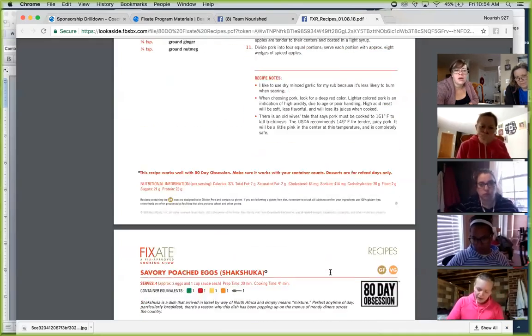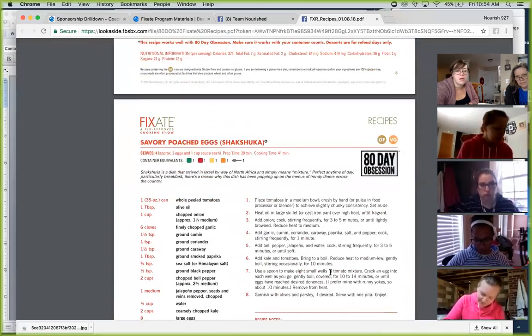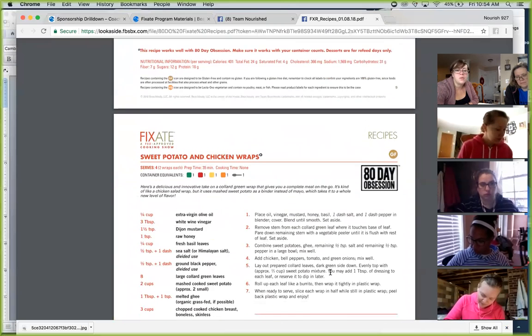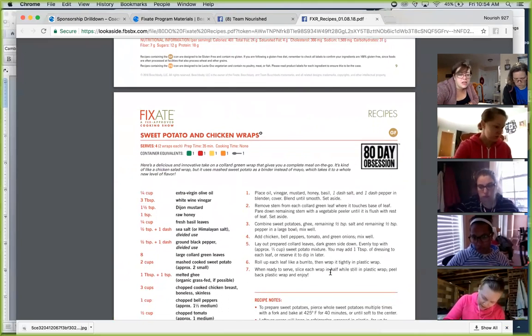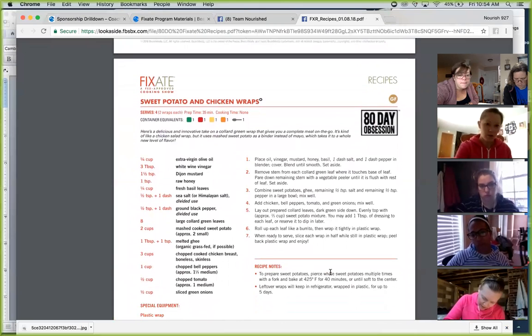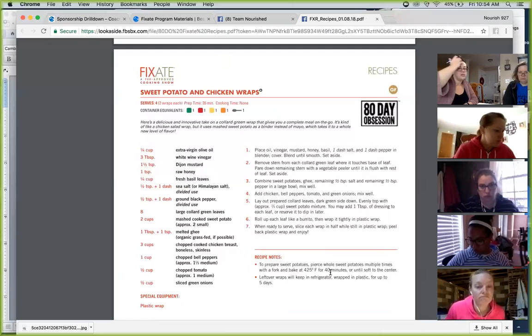There was one in here. Where is it? I feel like it was up top. Yeah, sweet potato and chicken wraps. Okay, so that doesn't quite line up, does it? So we have green, right? So no, we'd have to take the orange out. That can be a meal three. That could be a dinner meal. Okay, a dinner meal. So three is the sweet potato and chicken wraps.